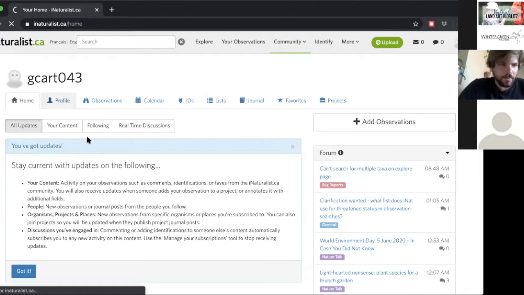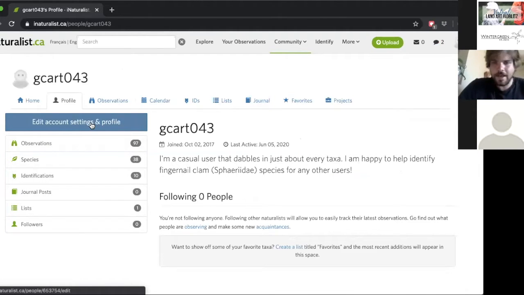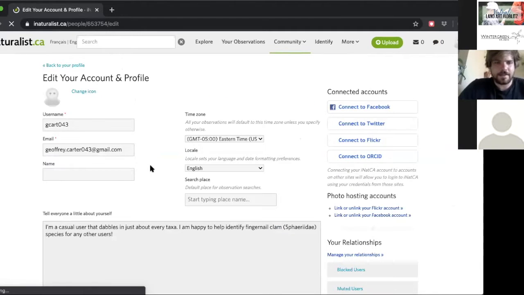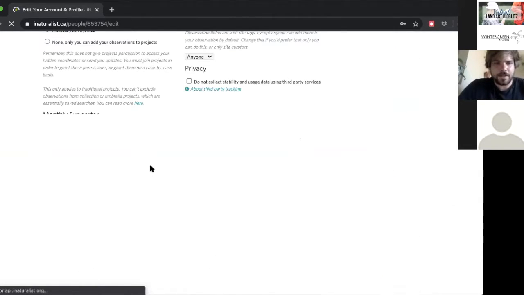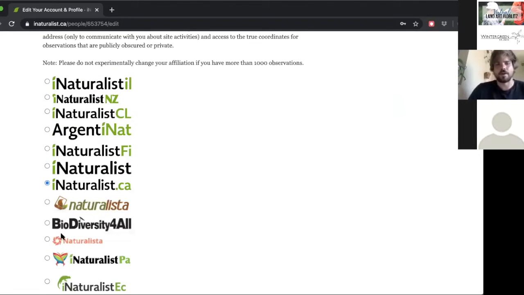Under your profile, you'll want to go to Edit Account Settings and Profile, and make sure that you are using iNaturalist.ca and not iNaturalist.org.